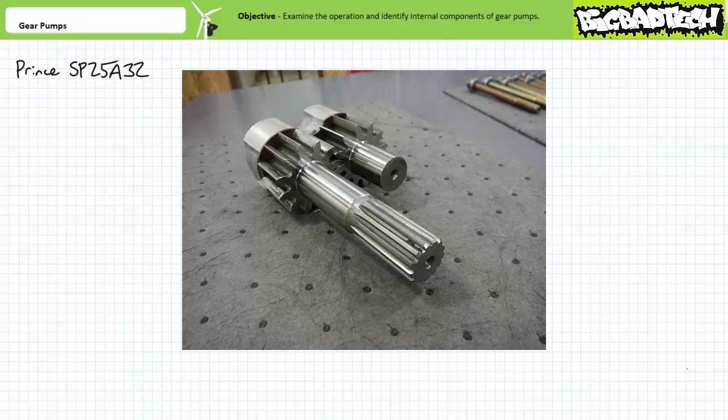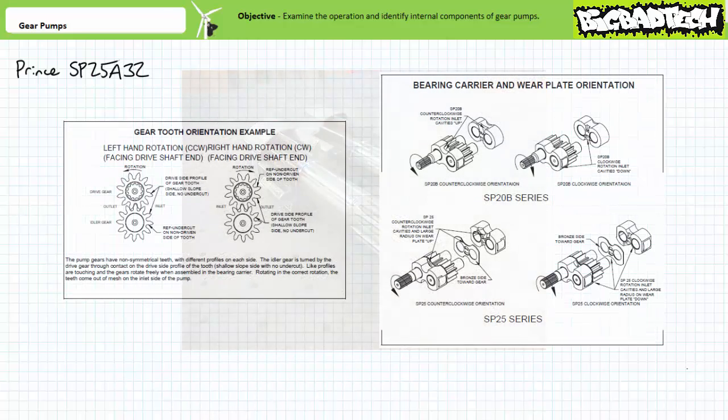I'm not sure if you can really see it with this picture, but the teeth of both the drive and idler gear are asymmetric, in that one side of a tooth is smooth and the other side has a tiny undercut. The orientation of this undercut is super important when reassembling this pump, as is the orientation of the bearing carrier assembly. The manufacturer's service manual includes a diagram showing the proper orientation for different rotation directions of the prime mover. When reassembled, the gears should not bind when rotated in the correct direction.